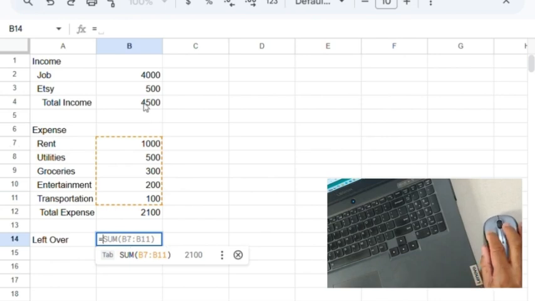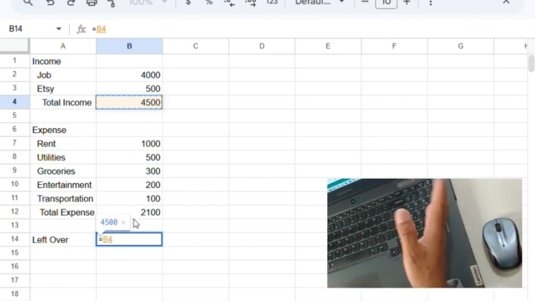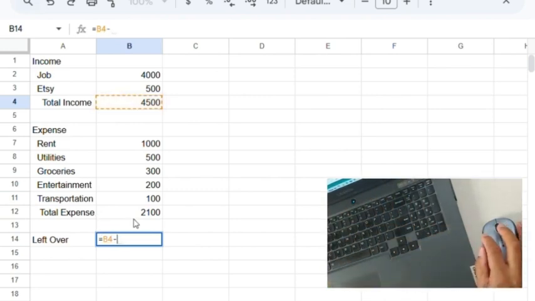I'm going to click, stay focused. The first thing we want to do is click the first number we want to work with, which is total income. We're just going to go ahead and click on that. And everything that Sheets was suggesting has now gone away. Thank you. This is the first number we want to work with. We're going to take this number, and what do we want to do? We want to subtract this number. So then we need to put in a subtraction sign, the minus sign, and that's your dash key.